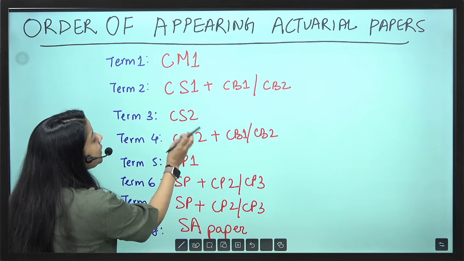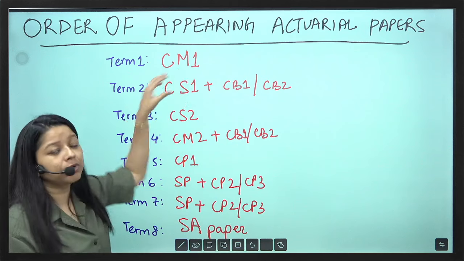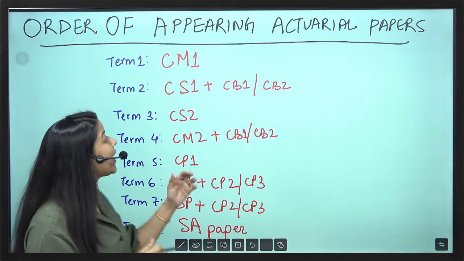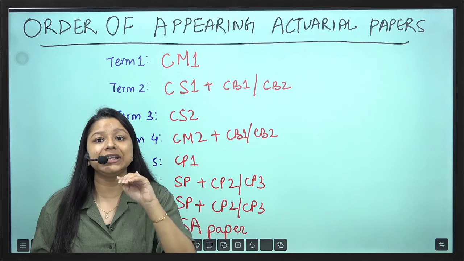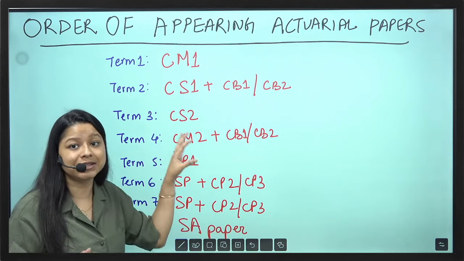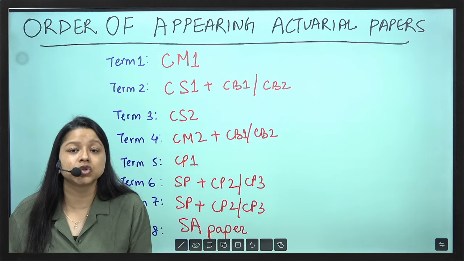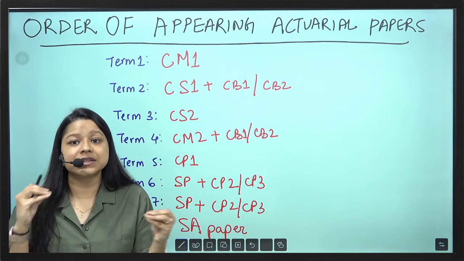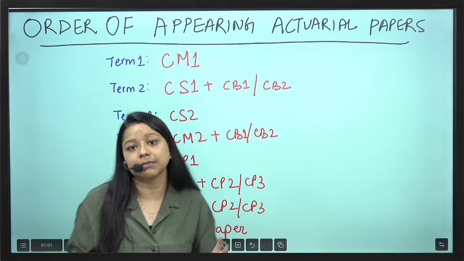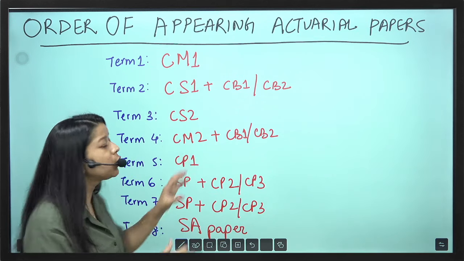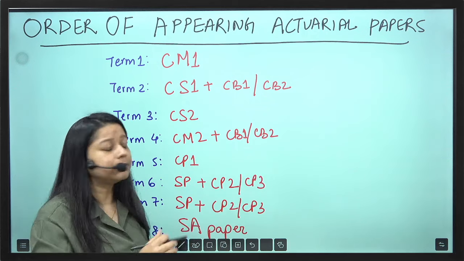Term 3 should be only CS2. Generally, we say that CS2, the length of syllabus is slightly bigger. Since you have appeared for CS1, your basic statistic knowledge will be very good and you have R programming in CS2. CS2 is complete built upon CS1. When your CS1 knowledge is completely fresh, we recommend that please go for CS2. It becomes very easy because I teach CS2. I see students those who appeared for CS1 maybe 1 year back and they are coming for CS2 classes. They feel a little blank even when we are discussing some very basic topics. They've actually forgotten a few basic things in this 1 year's time. It's very important that just after CS1, you go for CS2.